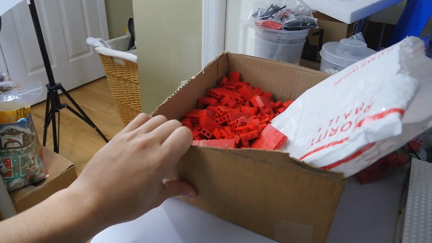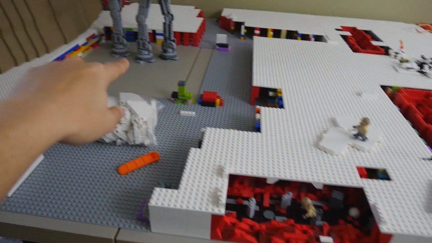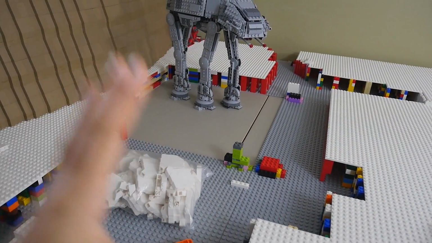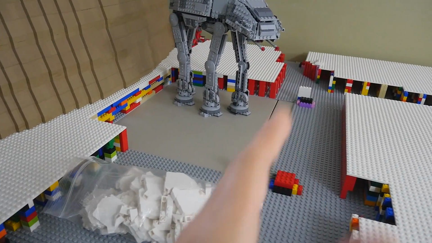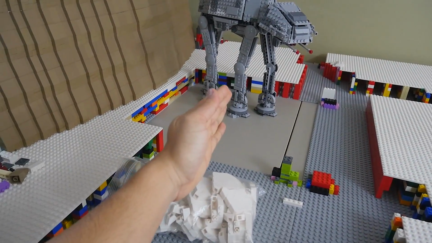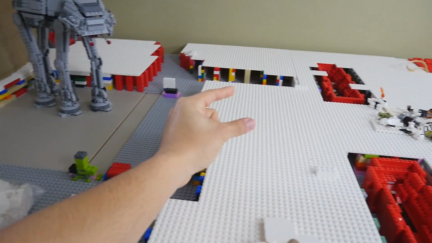Actually, I could probably show you guys right now. Right here are all the pieces for it. And then we also have a lot of the details, like the crates and the tiles and all that stuff. And then here, we also have another base plate, which I'm still in the process of taking apart, which is actually the one that's going to be right there. So in terms of why the trench is gone, why the ski speeder is gone, basically, like I said before, the trench we're moving back from here to here, so it's going to wrap around a little closer to the wall, and then the ski speeder, which used to be here, is going to be about here.